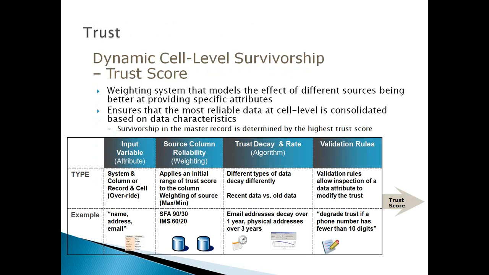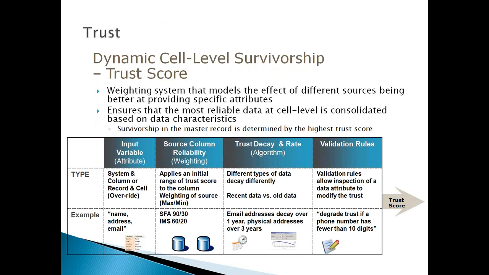So if there are minimum 2 systems providing the data for any particular column, then you will have to use a trust. So trust we have to use because I am getting data from 2 systems, so I don't know which system's data is more accurate or correct. So that is the reason why I need to use a trust here.